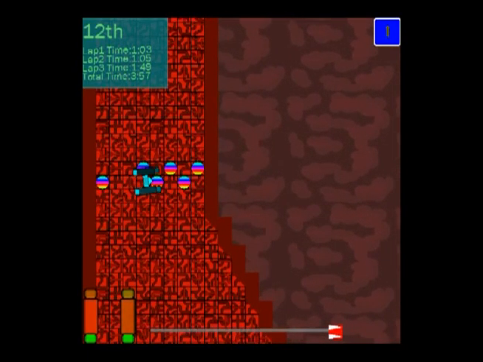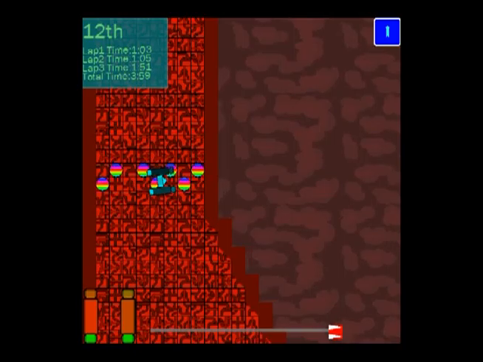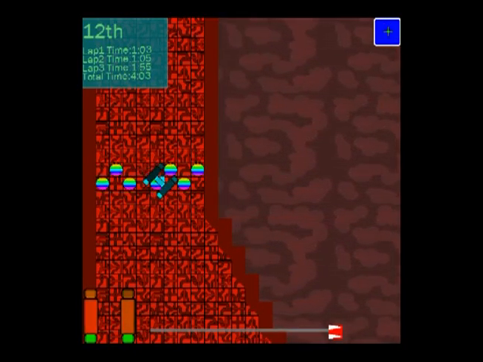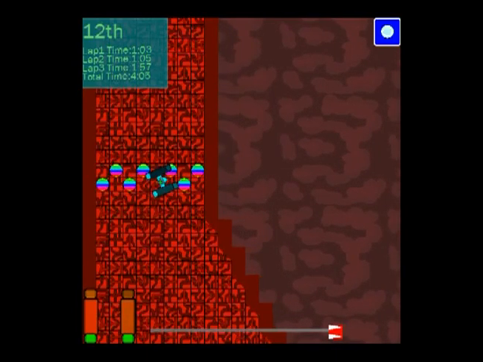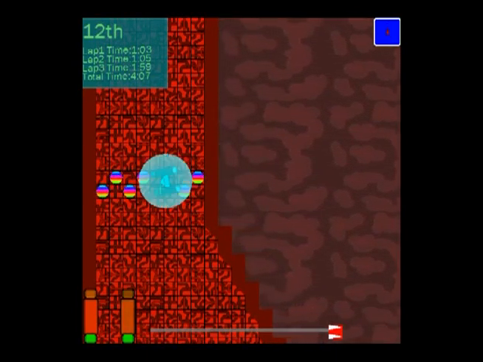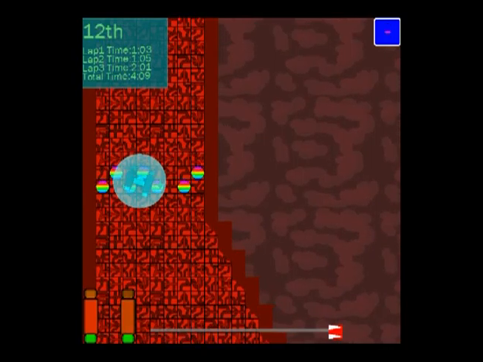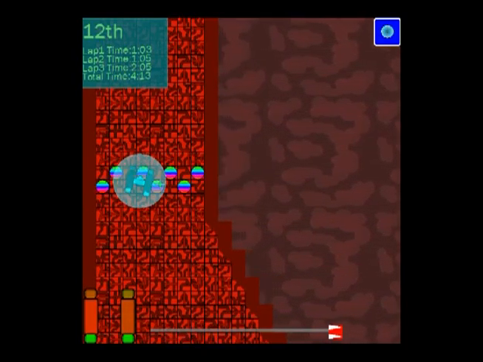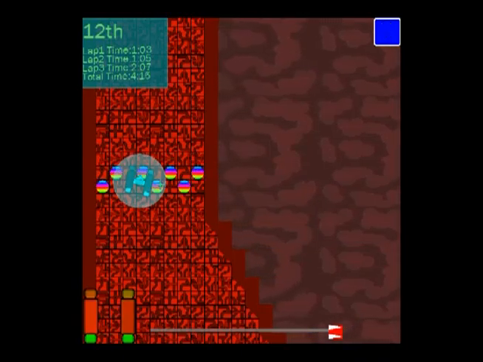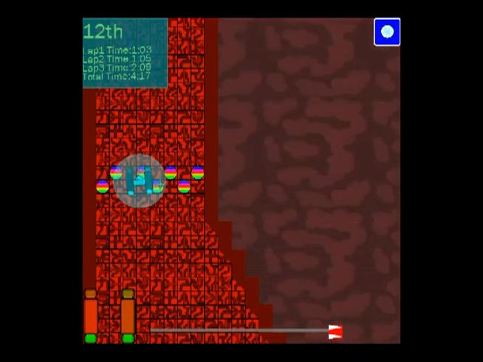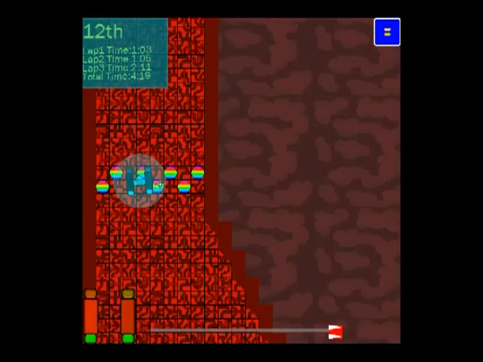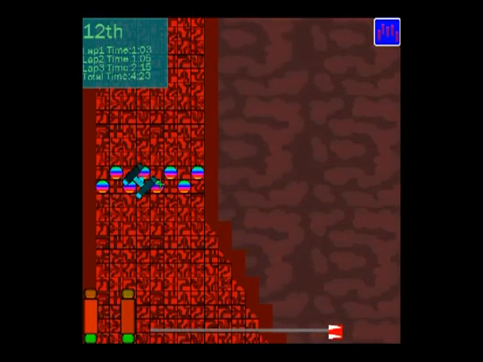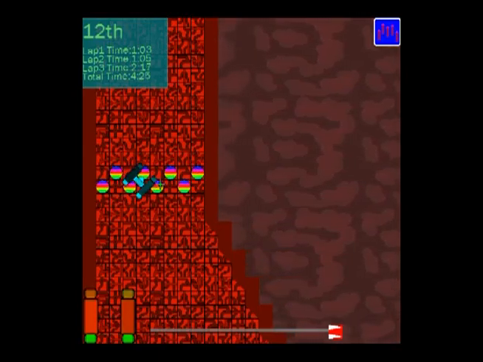What I really want to show off is something new that I've also added, aside from all the drifting and everything, which I'll get to once I finish. Oh, right here is a reflector. It literally reflects attacks. So if you have a laser coming down at you, the laser will be reflected back, so it can really prove harmful to someone. I'm not sure if I have shown this off yet.